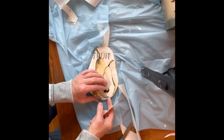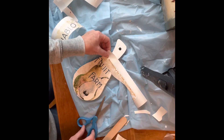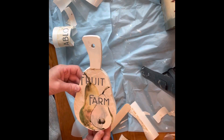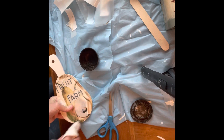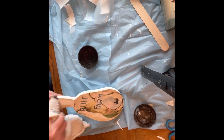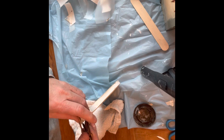I'm cutting out the word 'farm' so it reads 'fruit farm.' I didn't care for the blank white space above the word 'fruit,' so I used an edge piece to give it a more finished look, as if it were the top of the pear. Then I'm taking antiquing wax mixed with clear wax and going around the transfer — this protects it and gives the project a vintagey look that I personally love. If that's not your style, you can skip this step entirely. Finally, I'm reattaching the leather loop so it can be hung if desired. It came out very cute for something that was going to be thrown in the trash.